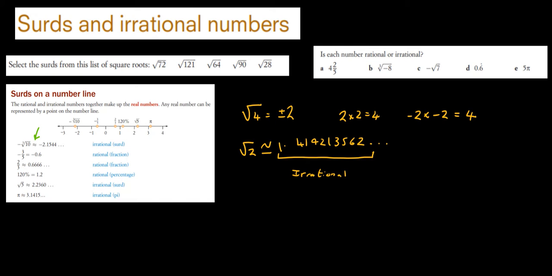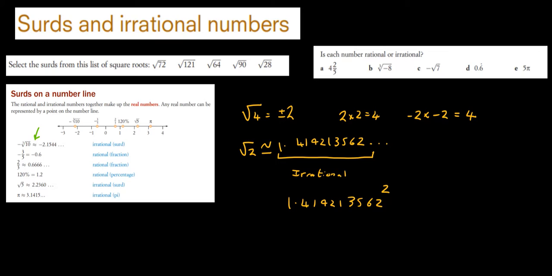Now we can multiply 1.4142135622 by itself, square, and it will still not give 2. It will give a number very, very close to 2, but not 2. Some calculators may give that as 2, but they're approximating the answer.